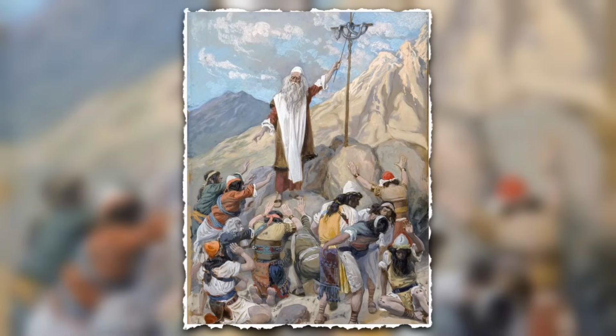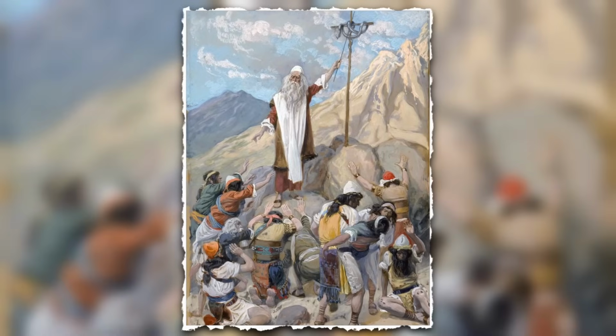And then they were all bitten, poisoned, they were dying, and they seemingly repented. They turned back towards Moses and God, and then God instructed Moses. He said, create this bronze snake statue, put it on a stick, hold it up for all the Israelites to see, and whosoever looks upon this statue will be cured. And so he did that.